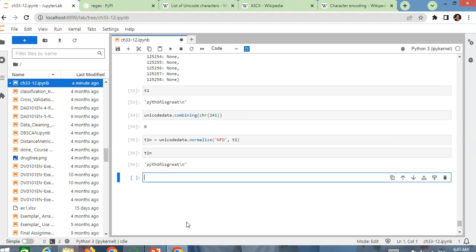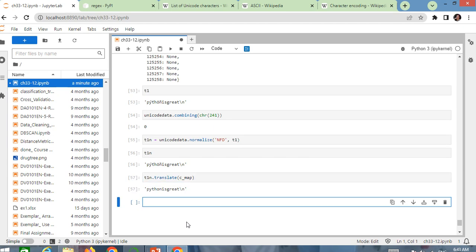Okay, now these sounds and letters are separated. Let's apply the translate on it. This is how translate is used and where general mappings can be made.